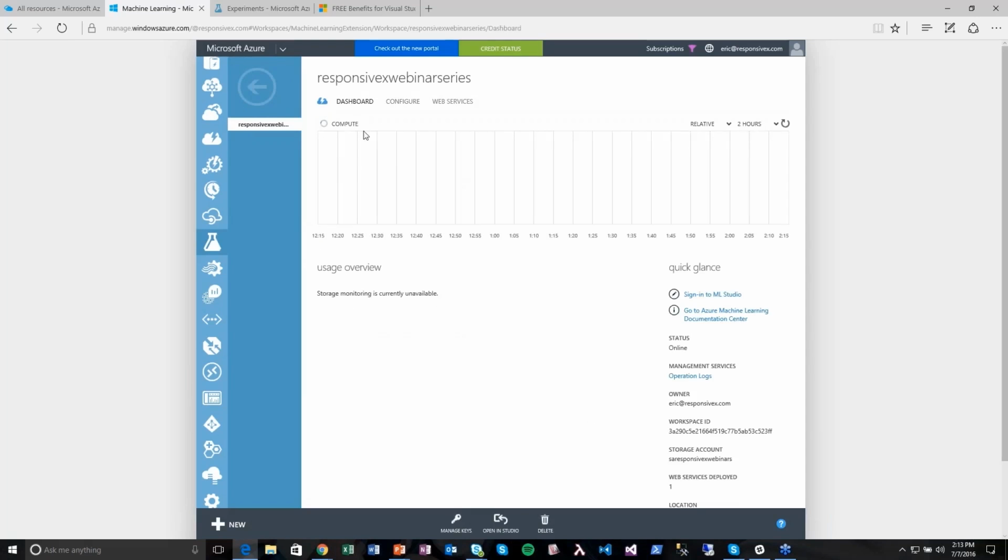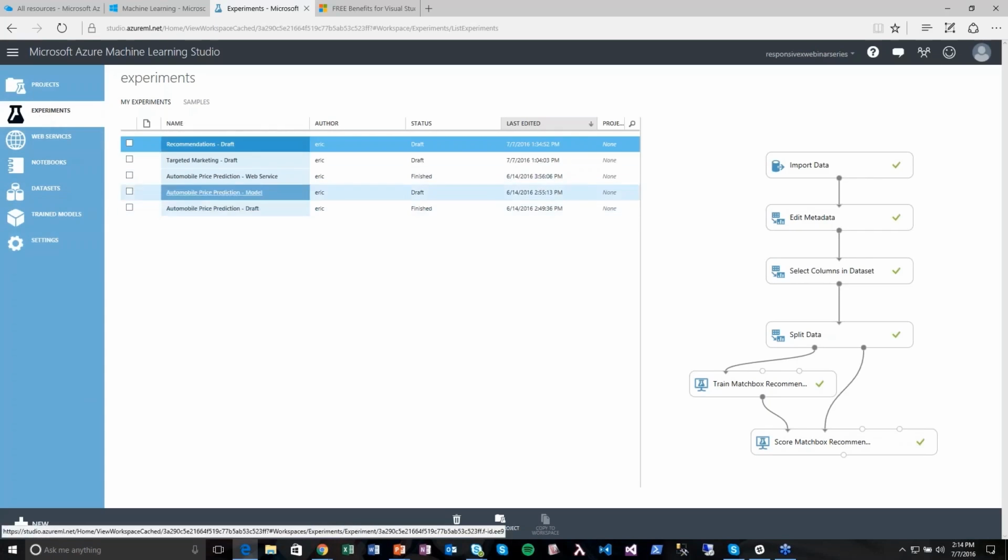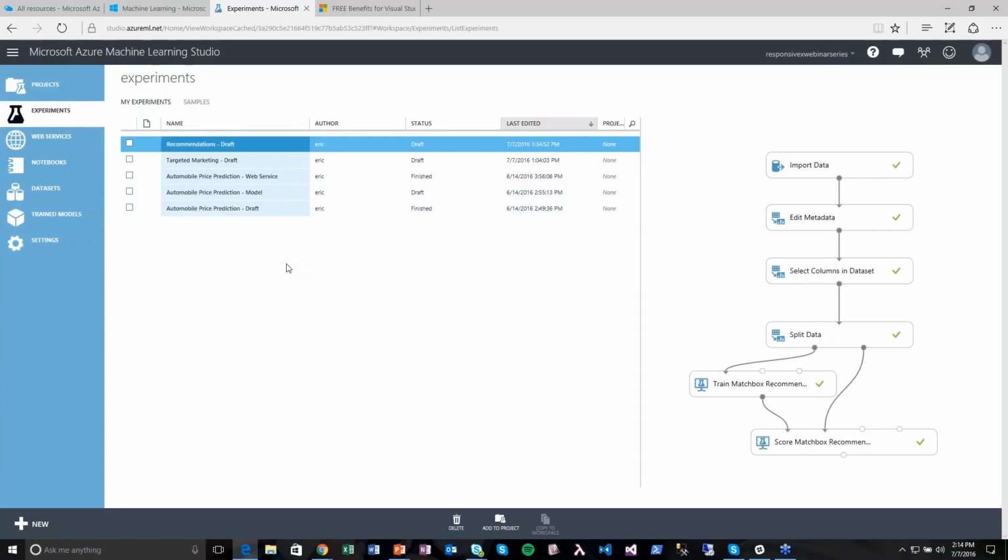But what I really want to do is open this in Azure Machine Learning Studio. If I click this link at the very bottom, or over here on the right-hand side where it says Sign In to Machine Learning Studio, this will take us into Azure Machine Learning Studio. I've already done that, so this is the Azure Machine Learning Studio, and this is that menu down the left-hand side that we talked about just a little bit ago. Now we're going to focus our attention right here on experiments. I already have some pre-built experiments, just in case as we demo things don't work out well, but I'm going to go through and create a brand new experiment, and we're going to give that a shot.